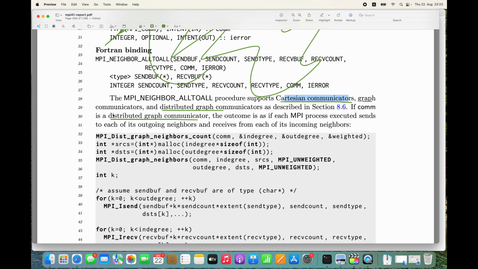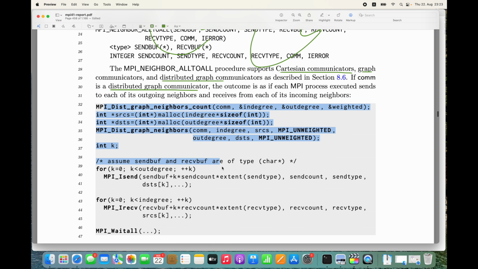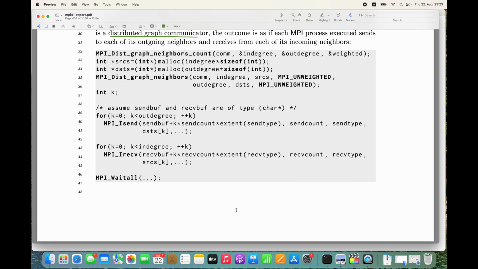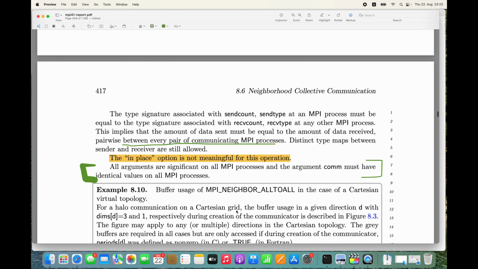Again, if the communicator is a distributed graph communicator, then the outcome is going to be as if each MPI process sends to each of its outgoing neighbors and receives from each of its incoming neighbors. There's a portion of code here that, as a template, shows you how this looks.